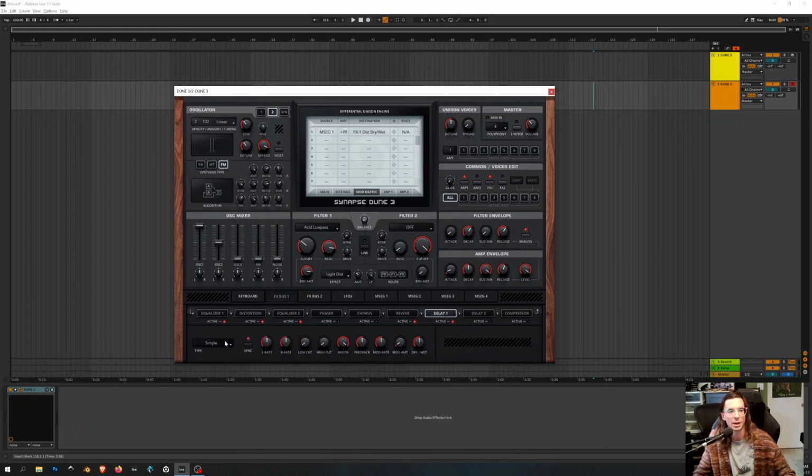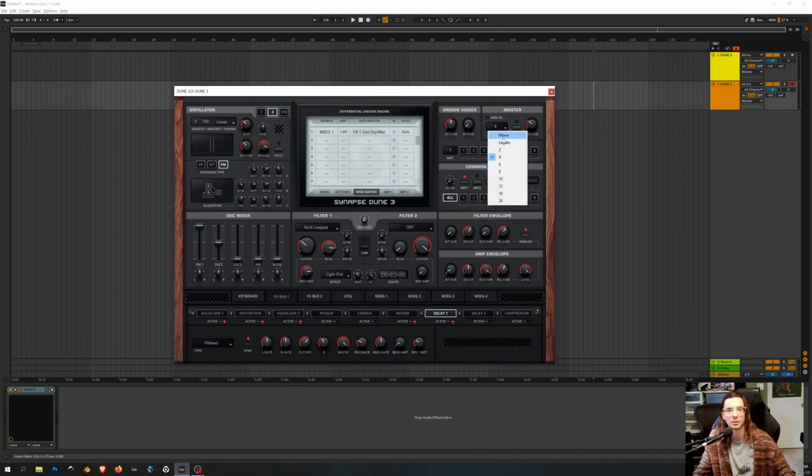Chuck a delay after that. Again, a good choice of modes of delays that you can choose from. I'm just gonna go with filtered. Okay, you can adjust the Q or the resonance of the filter band and where the cutoff is. I liked it where it was. Let's bring that down a little bit.